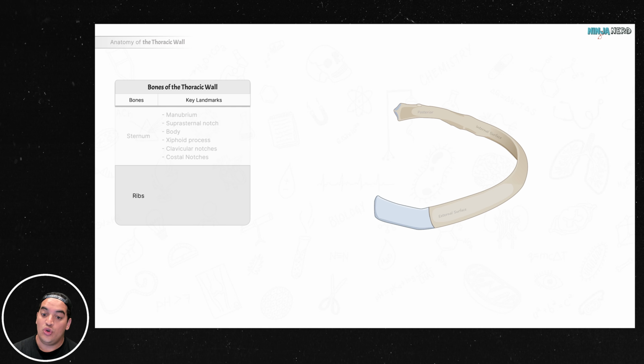Next, if we zoom in on a rib, we can appreciate a couple of different structures. This would be the anterior surface, where it's going to connect with the sternum. And this is going to be the posterior surface, where we'll articulate with the thoracic vertebrae. Here's the internal surface, and you can't see it, but it would be behind this. And here's the external surface. A couple of different structures we should identify. The head is a really important part because it helps to articulate with the thoracic vertebrae. It does that via these things that we highlight in yellow called the facets. We also have the neck of the rib and the tubercle.